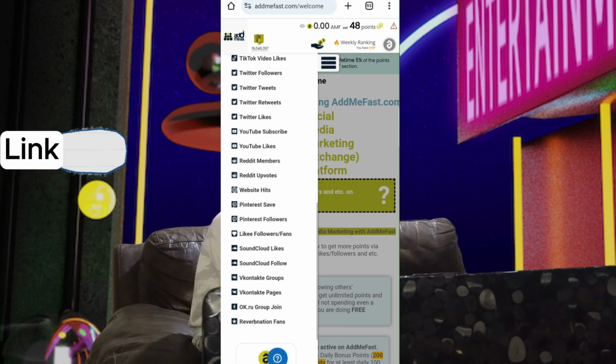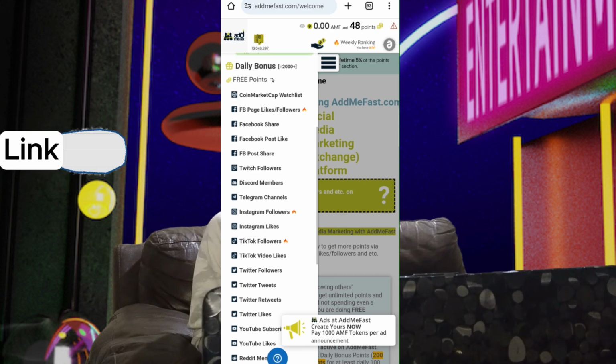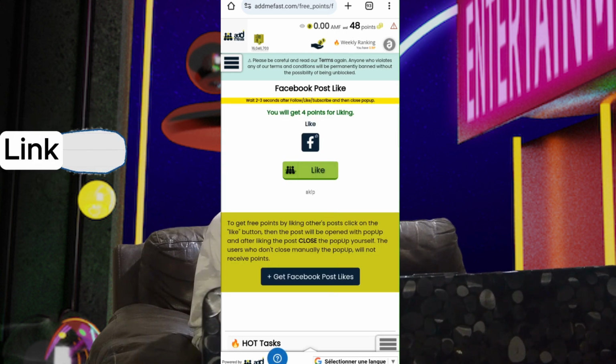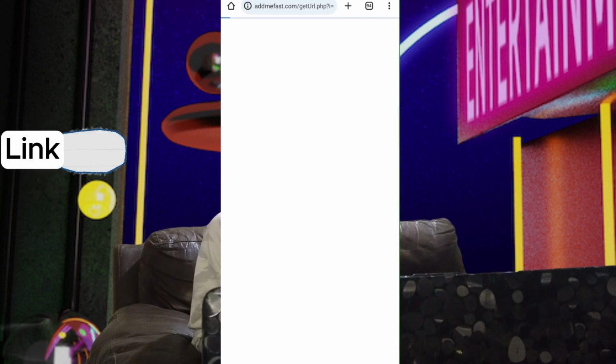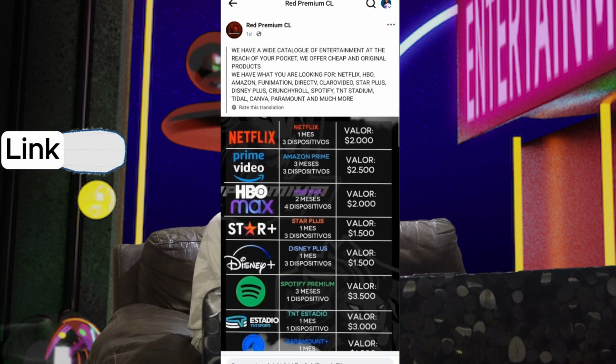For example, if I come right here and click on this Facebook, you can see that I have 48 points. If I click on this Facebook post like, you can see that I can like this post and get 4 points. Once I click on this like, it will bring me to the post. So you can see the post that they want me to like.